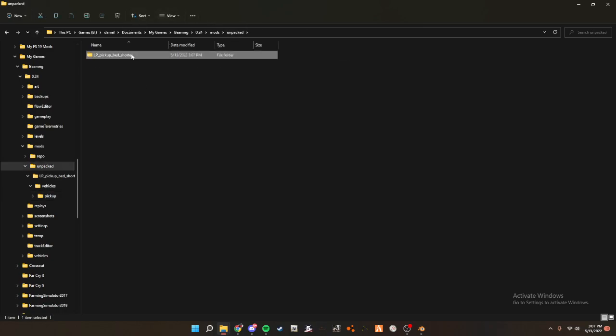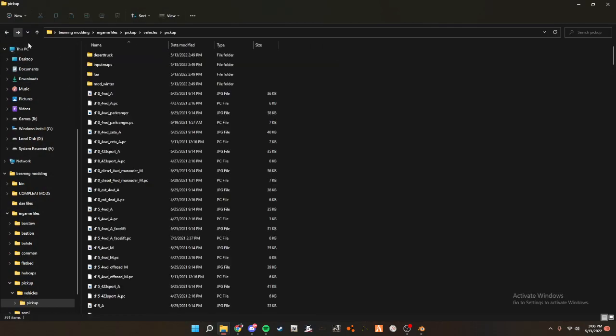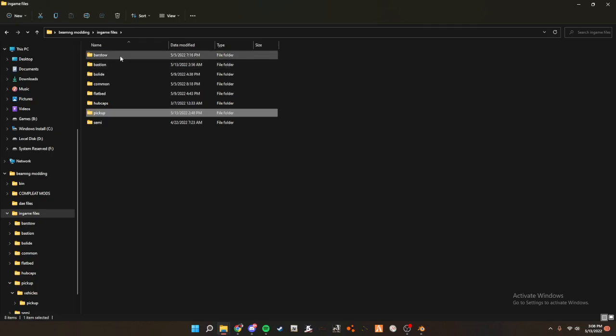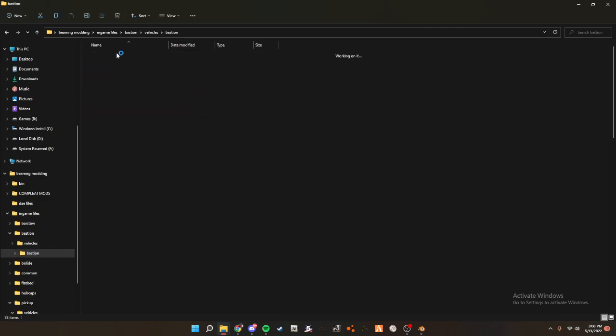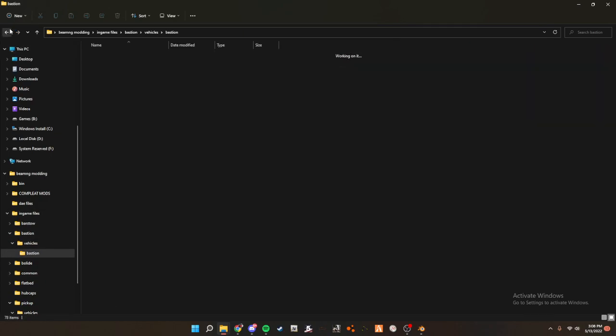So one more time, that's your mod name, vehicles, what you're putting the mod on. So if it's a cab for the D series, you would put it on pickup. If it's a wheel, you would put it in common. If it's for the ETK K series, you would put it under, well, actually that one I don't know, but say for the Bastion, you would put it under Bastion. Basically anything like this: your mod name, then vehicles, then Bastion, of course.